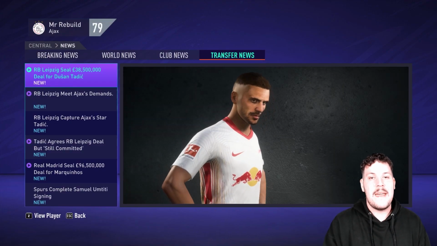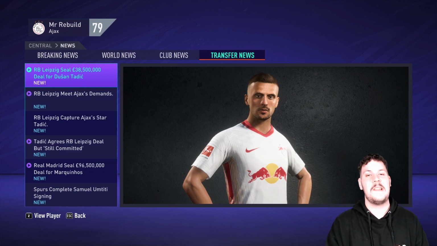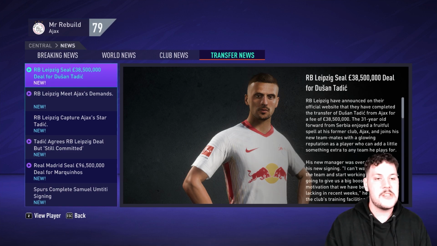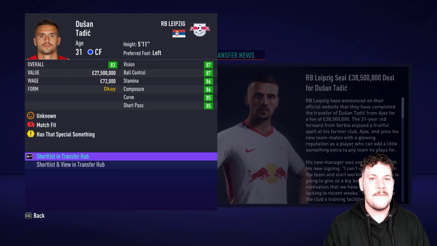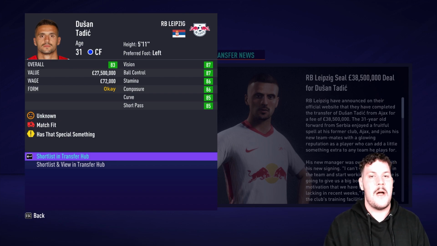And it is a big player departure here. Dusan Tadic headed to Leipzig. I thought if we were Champions League contenders this year, I'd consider keeping him in the squad, but you guys know how it is. 31 years of age, 83 overall, too damn expensive to be holding on to him and watching him depreciate in value. So we managed to get £38.5 million for him, and I'm more than happy with that.